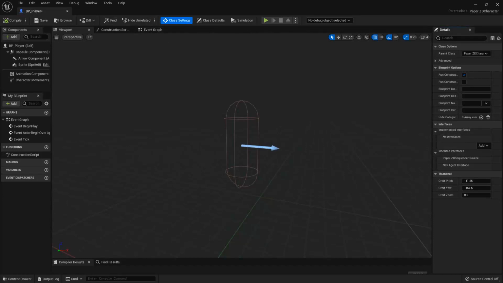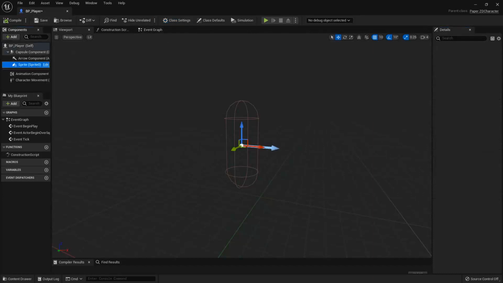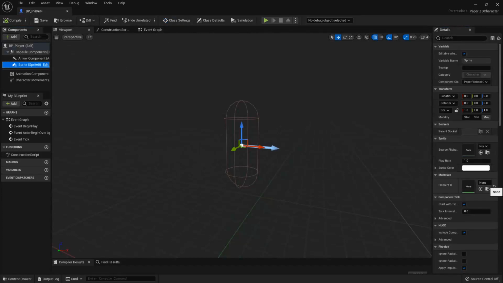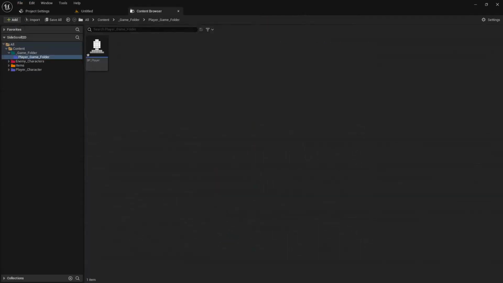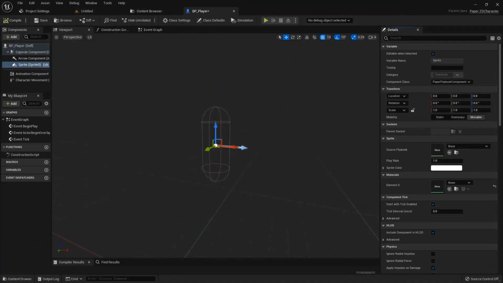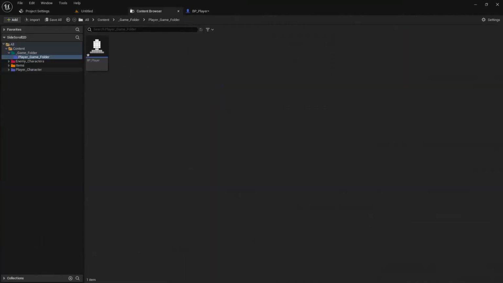I'll probably explain it more as we go on, but I want to do this to get it out of the way. This is the area where we're going to be putting our sprites or our flipbooks from our sprites, and you can change your materials, the types. You can do your movement speed down where the character movement is and all of this stuff. But yeah, this is how it works.